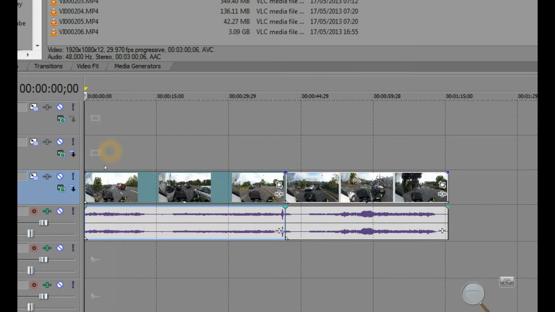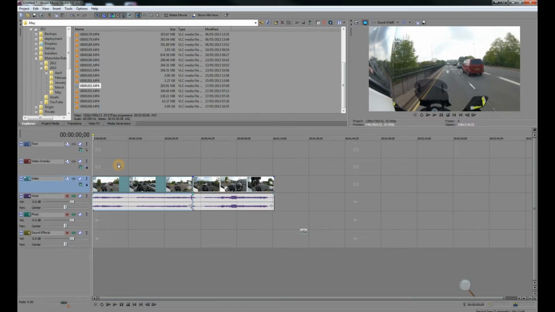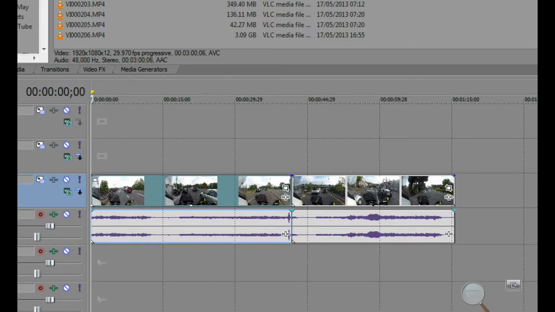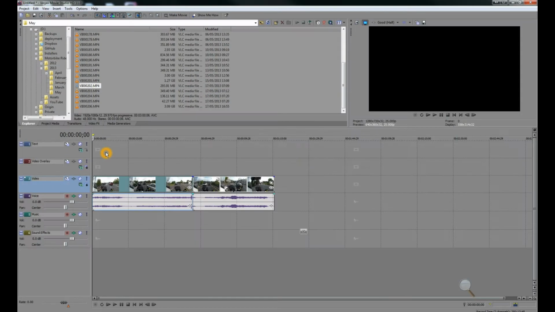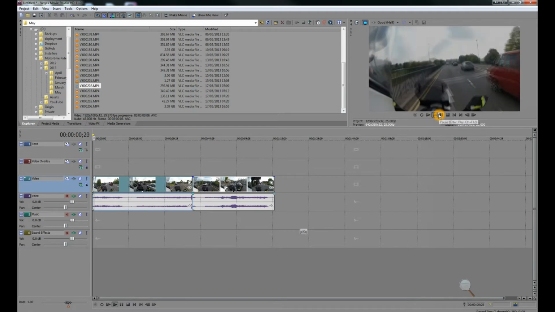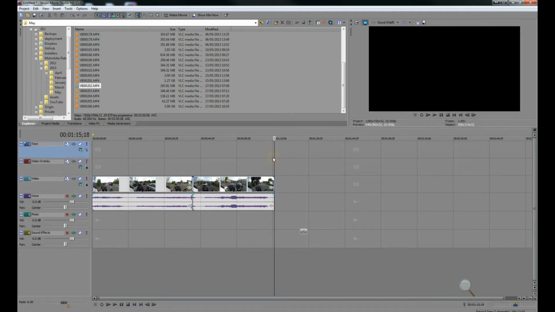So I want a bit more of an intro because I want to fade in, and the way you fade in is hover your mouse cursor over the edge of the clip until you see this shape and it says fade offset. You click and drag inwards. So I want a 1 second fade, so I'll aim for 1.3 will do. And if you preview that now, the clip fades in, and we want to fade out just because we're cool. So click and drag in for 1.3, like so.